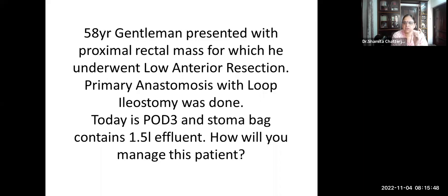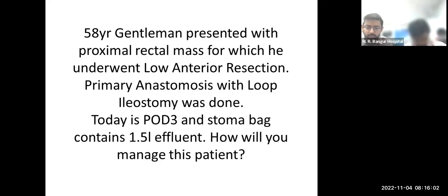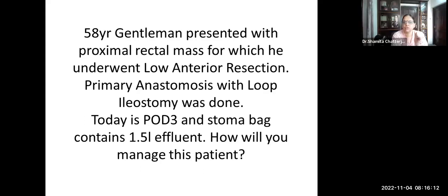Now let me put a scenario. You see that the stoma looks a little puffy, edematous, okay? Like a cake rising in the oven, something of that sort. So what is your idea? What do you think is the problem? I think that it's because of local edema, that the mucosa has swollen up, and I would want to do something to reduce the edema. Let's take it one at a time. You said it could be local edema due to some local problem. So what could be the local situation which might lead to an edematous stoma?